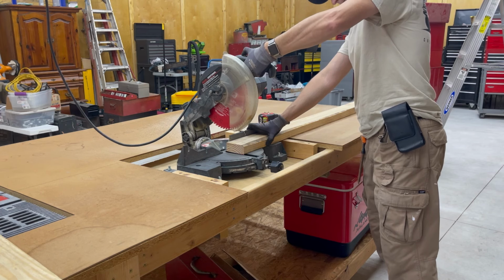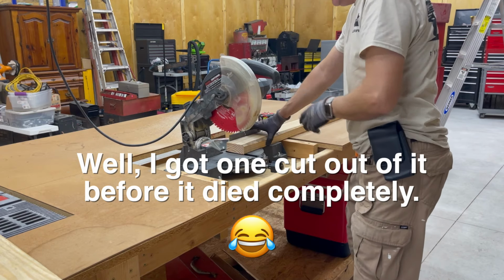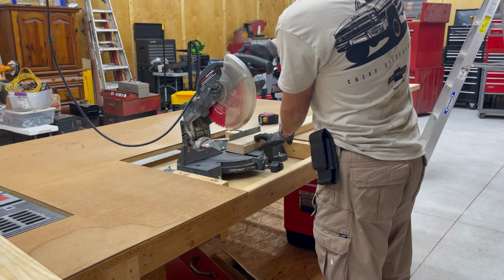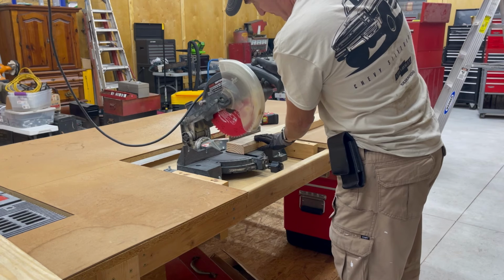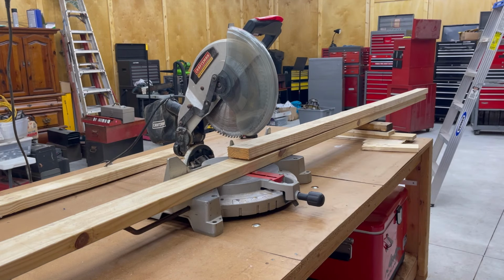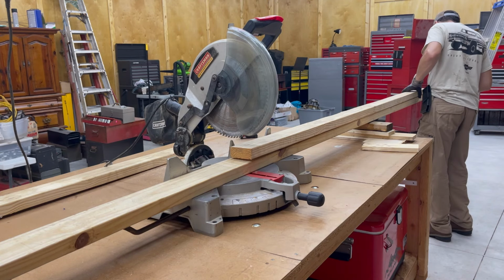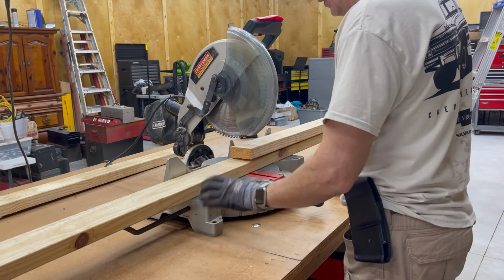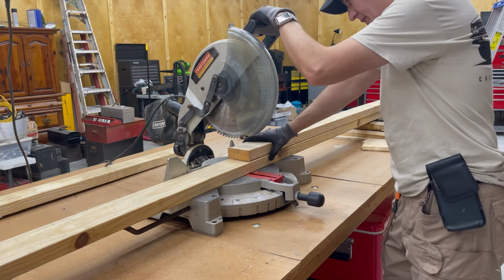This switch is weak. I'm not going to be doing this all day, but the switch doesn't want to trigger. That unlocked it. All right, I dug my old 1990s Craftsman miter saw out of the garage, and it looks like I may be able to insert it in this thing. Eventually, if I can't get the other one fixed, I hate to throw things away, so I'll probably try to fix the switch on the other guy.